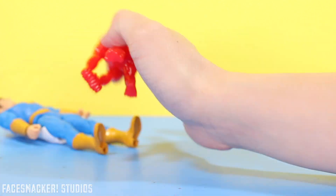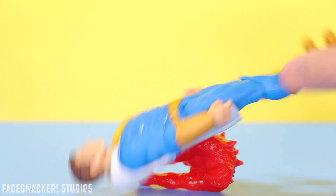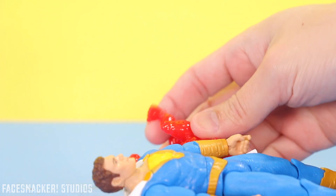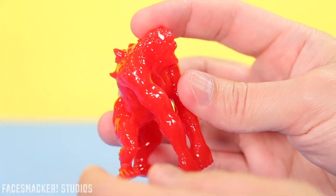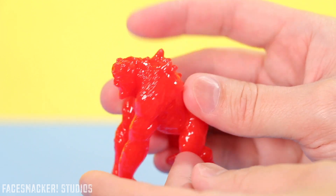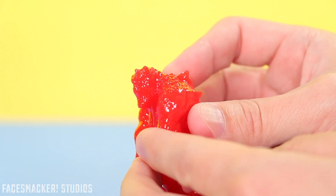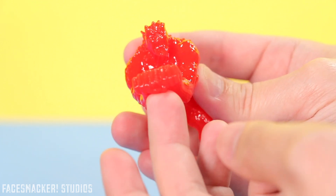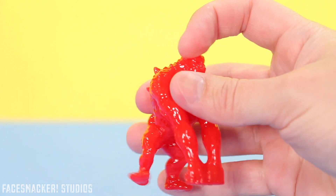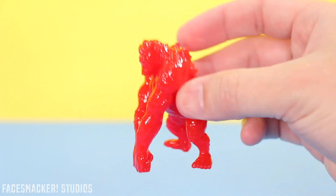If you're wondering what the seven deadly sins are and missed Freddy's review, you can tap the button up here and watch his review — it'll explain everything you need to know. Taking a closer look at this Wrath power slinger, he has a pretty nice molded sculpt overall. He's got some nice little soft spikes, a nice face that's kind of hard to see because of his glossiness, a little fist going on, and overall he looks like he's probably going to be a mammoth of a character in the movie size-wise, so this is definitely not true to scale.